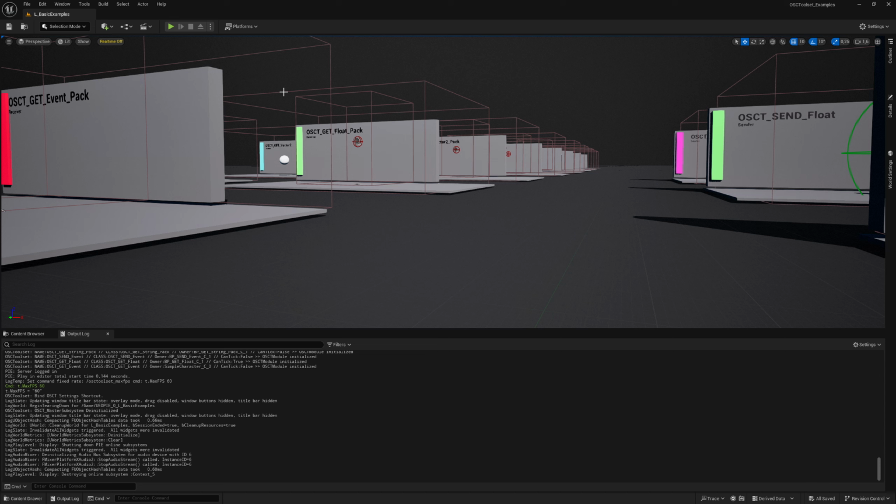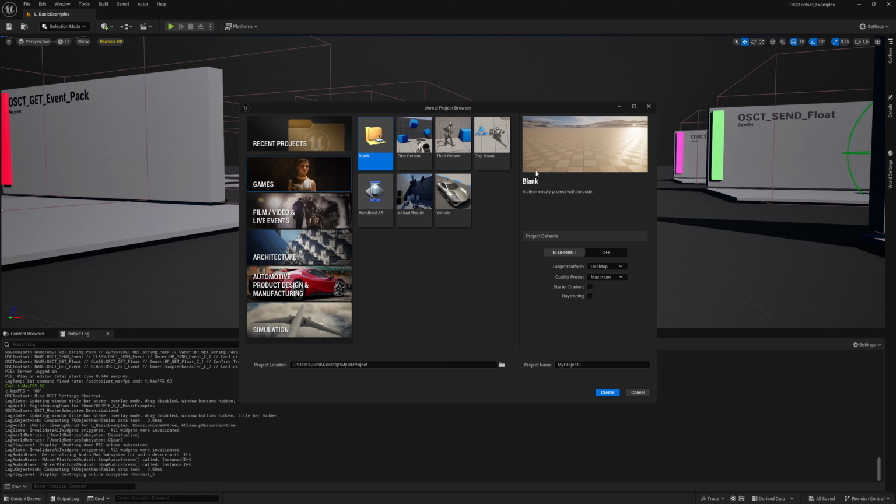The thing you have to take into consideration is what type of project you created. When you make a new project, you are prompted with this window, right? The project browser. Here, if you select Blueprint or C++, if you want a successful package build, you will need to install the plugin in one or the other, or different locations, basically. If you use Blueprints, you will want to save the plugin in the engine folder, and I will show you now. Otherwise, it's fine to have it in the project folder.